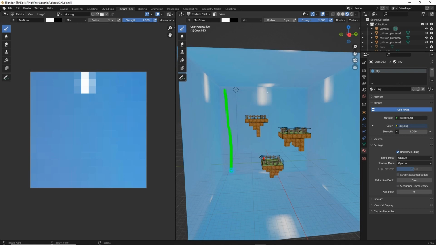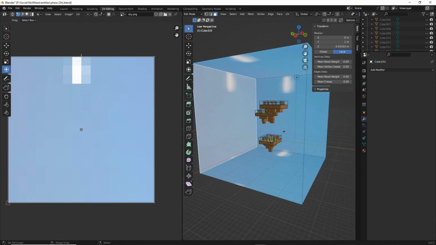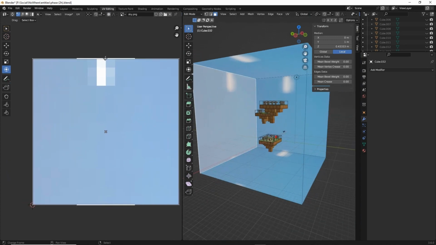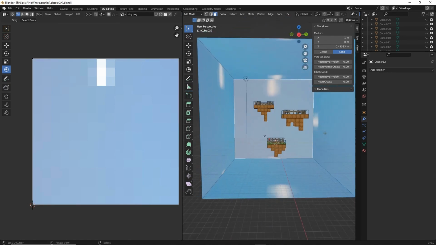But we have a tonal variation along this bottom edge. So we could either adjust this in our source, or we could rotate the UVs relative to the image. That's the easier thing to do. So that would mean that way.